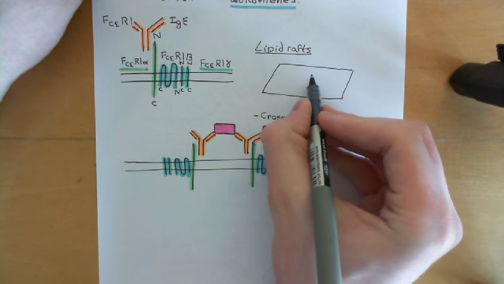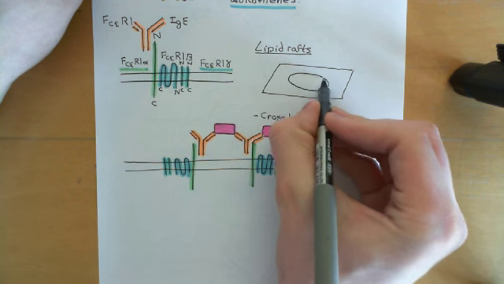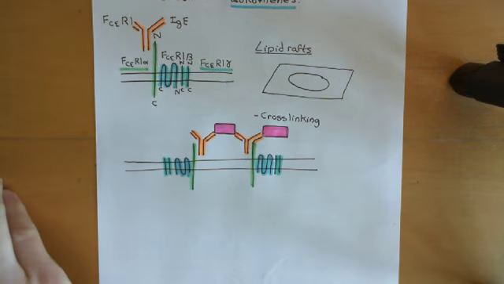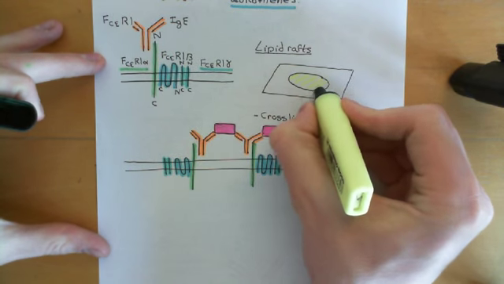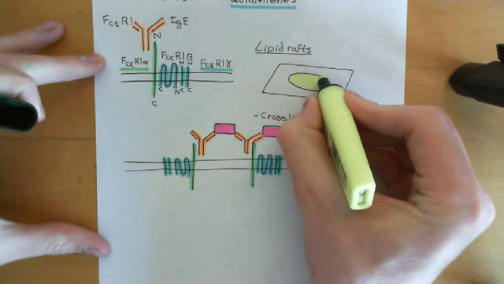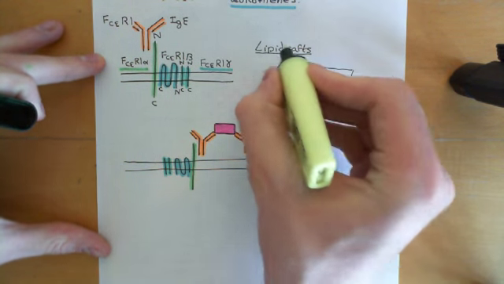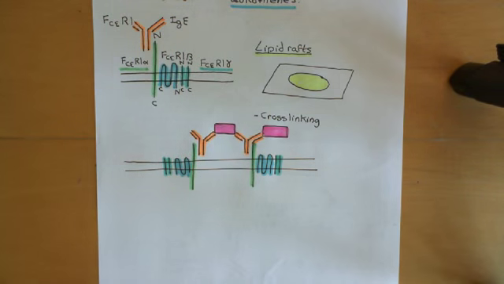Now most of it is just normal membrane, but then you might have these sort of areas which look like rafts, which have very different types of lipids within them. These different types of lipids tend to aggregate together into one section of the plasma membrane, and that is what is known as a lipid raft.